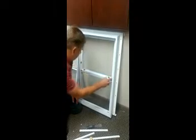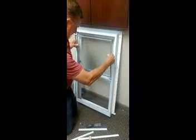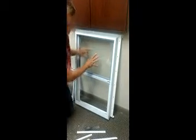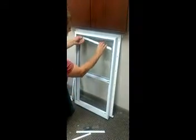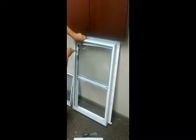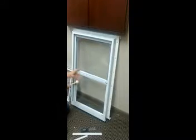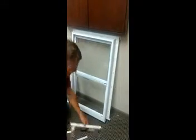I'm going to put my setting block back so that's about an inch and a half spacing from the edge. Then you're going to take your new glass and set it right on those setting blocks. Make sure they stay square for you and set it back into the opening. Now it's not going to stay there — it's going to fall out if you just let go of it. So your next step is going to be putting your top glazing bead. The top glazing bead just sits into the channel that the glazing bead came out of, and you're going to take a rubber mallet and tap it into place. Try not to hit the glass too hard because you'll break it. They go in a lot easier than they came out. Do the top one and the bottom one, and if you've got a slider it's going to be the side ones first.